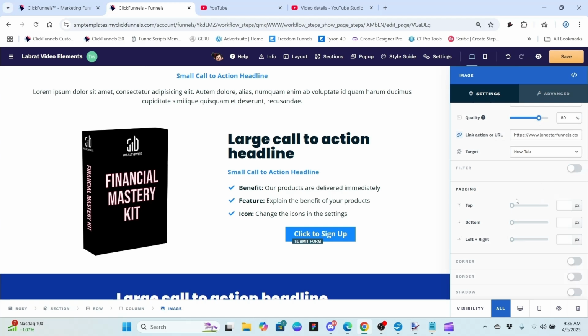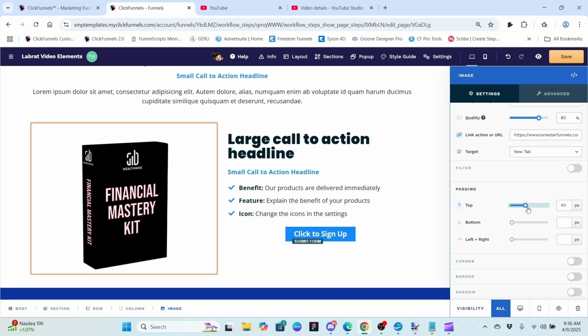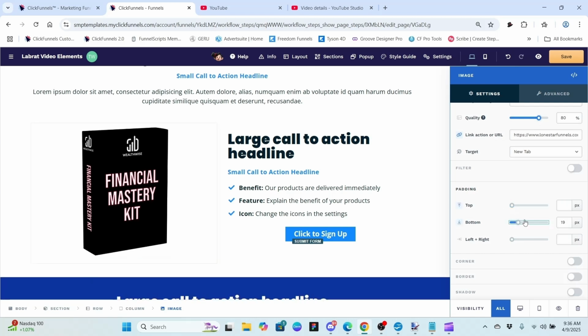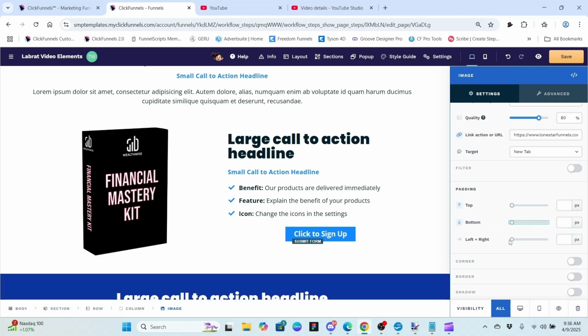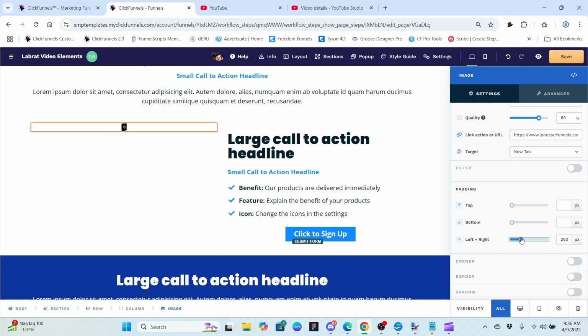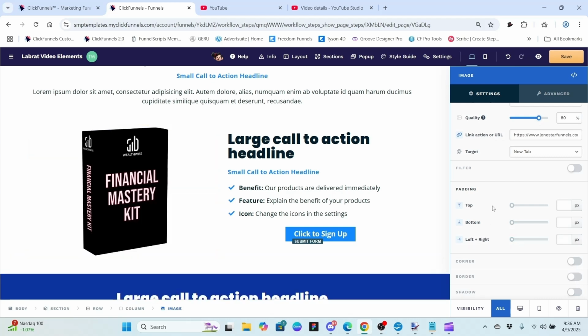And when we add padding, generally by default your padding is going to be at 0, but you can add padding and that will push it down from the top, add padding to the bottom, or move it left to right, which, since it's centered, is just going to make it smaller. And so those are all size controls. We also, of course, can make it visible on all aspects, just the desktop, just the mobile, or we can hide the picture if we want to.